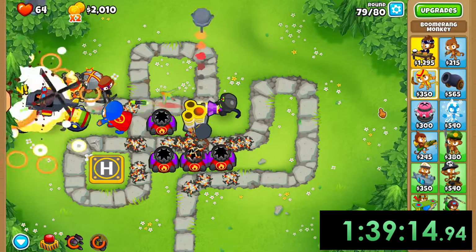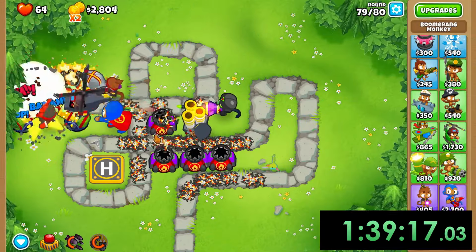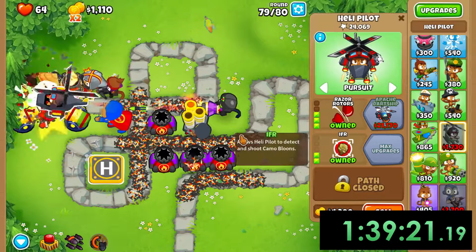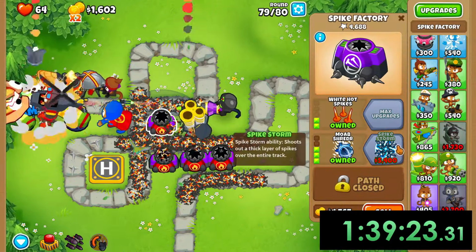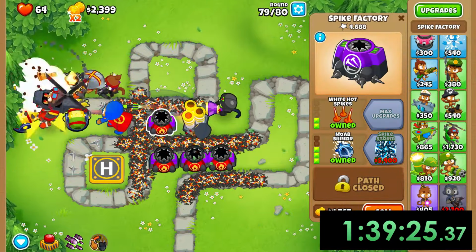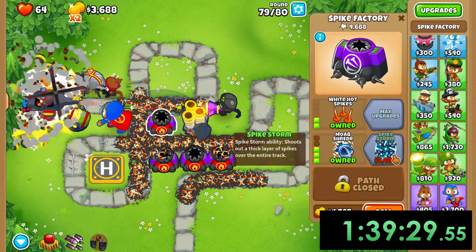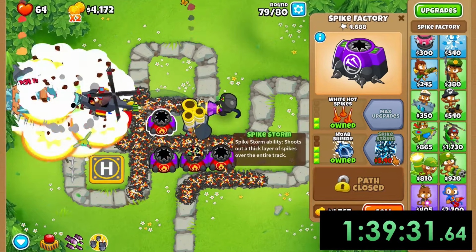Okay. Oh my gosh. See, this is a lot harder than it needs to be. I don't get it. We are having troubles, and I have no clue why. I don't know what the problem is. Like, we have fine defense. Alright, let me get Spike Storm. Maybe that's the solution that we need.